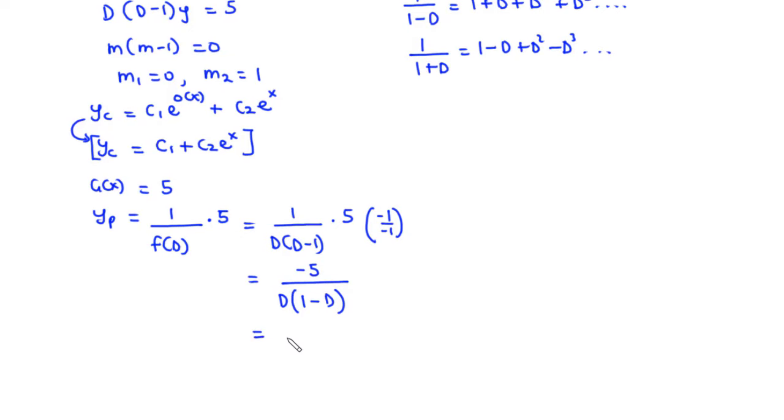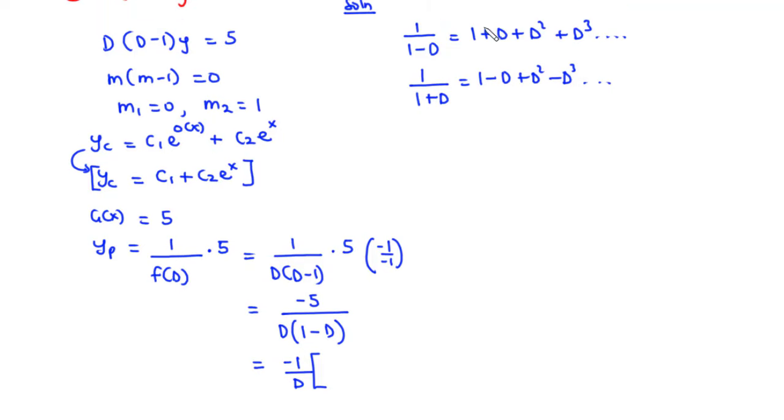The next thing we are going to do is we are going to have negative 1 over d, and then we try to input the expansion 1 over d minus 1. Now you realize that here we have a constant, okay? So we are going to focus on only the first value, because here the exponent on x is 0. That is why we have x to the power 0 equals 1, and then 1 times 5 is 5.